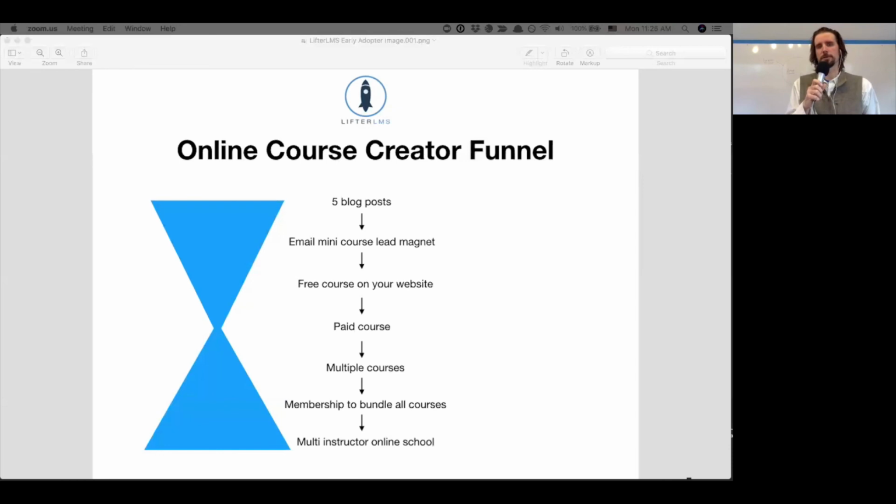You don't always have to expand into multiple courses or develop membership benefits beyond one course, but that option is there for you if you want to keep evolving or growing your platform. LifterLMS can scale from that single free course all the way up to a multi-instructor online school.